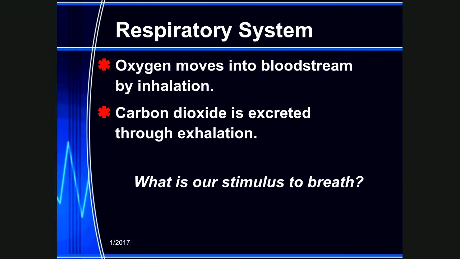Continuing with the respiratory system, the purpose of the respiratory system is to move oxygen in and carbon dioxide out of our body. When we inhale, we move oxygen into the bloodstream. When we exhale, carbon dioxide is excreted through our exhalation. The cells of our body need oxygen to function, but also need to get rid of the waste product, which is known as CO2.